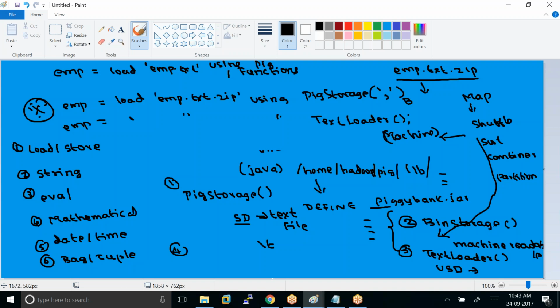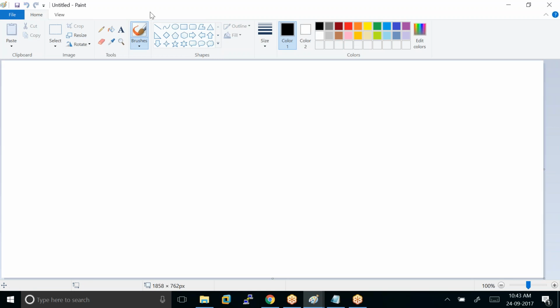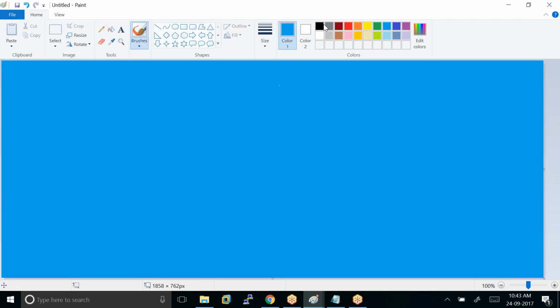The next set of functions that we are going to discuss is string functions. We will be applying these string functions. There are a lot of them, around hundreds of string functions. Let me discuss some basic ones associated with our discussion. We are going to start with the basics.